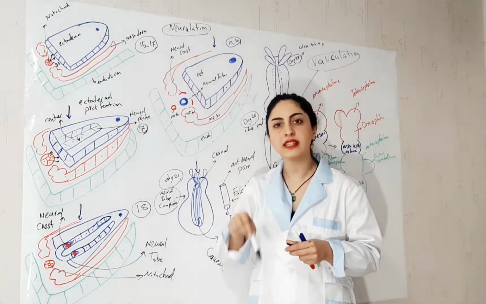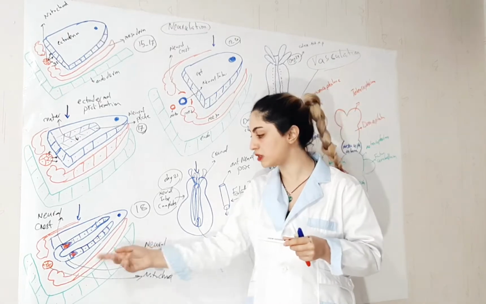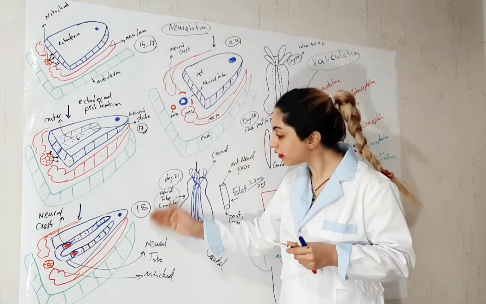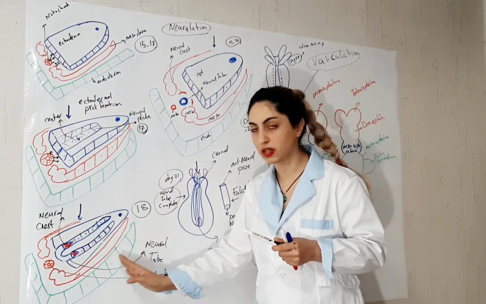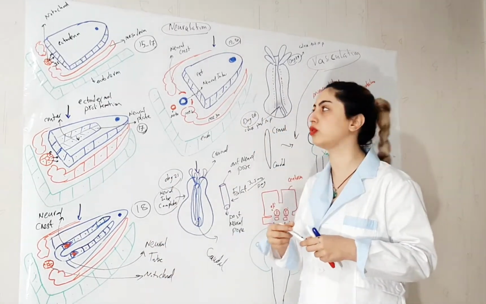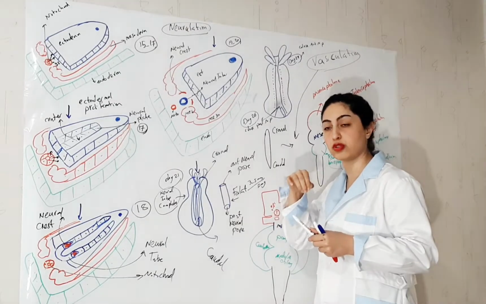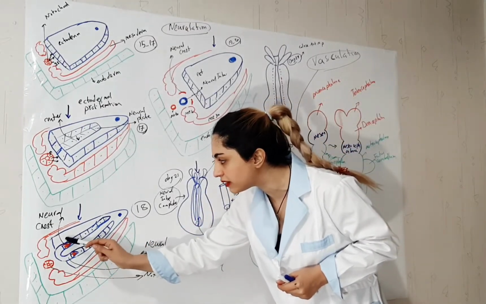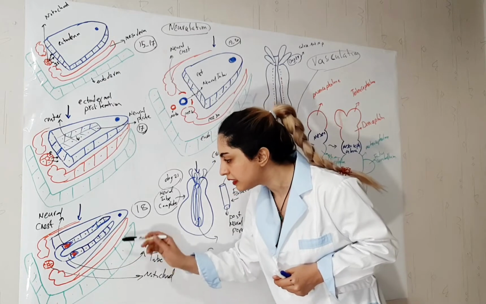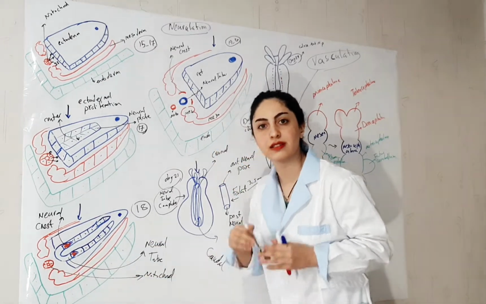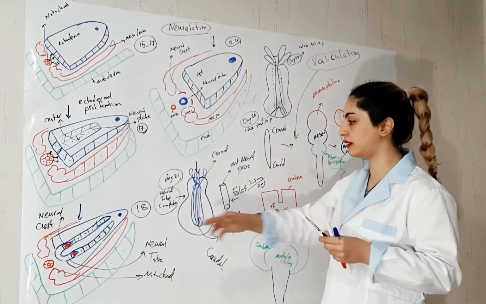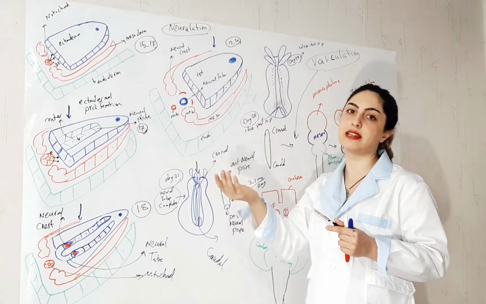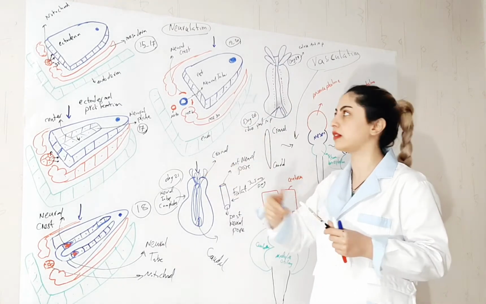Look, in this video I'm not going to talk about mesoderm or endoderm, but while these changes are happening in ectoderm, there are some other changes in the mesoderm and also endoderm, which in the next videos I'm going to talk about more. But right now I'm going to focus on the neural tube, its changes, and how it's going to make our CNS, central nervous system parts.